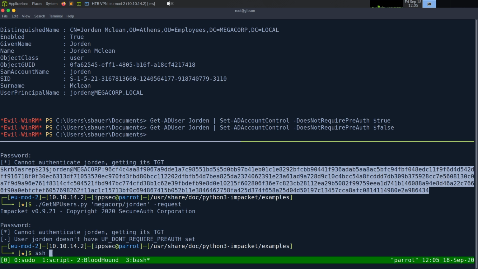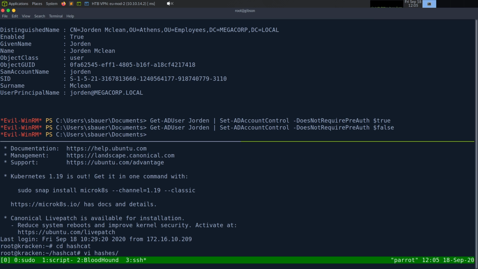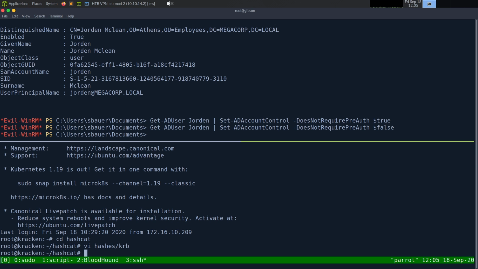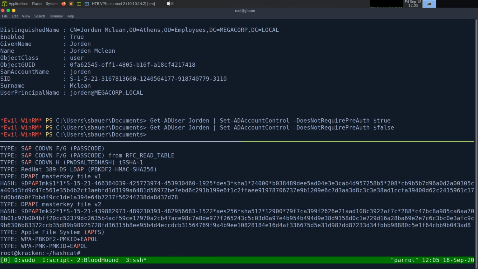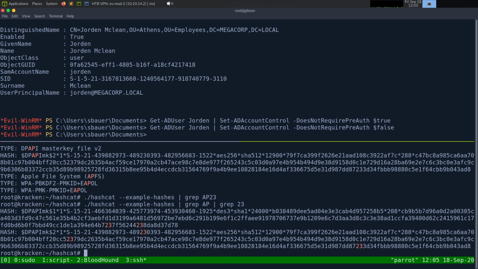So let's go back into the Kraken. cd hashcat, hashes, krb, I guess I'm just going to put. So 23. Let's do hashcat --example-hashes, grep, and search for this. Let's see.